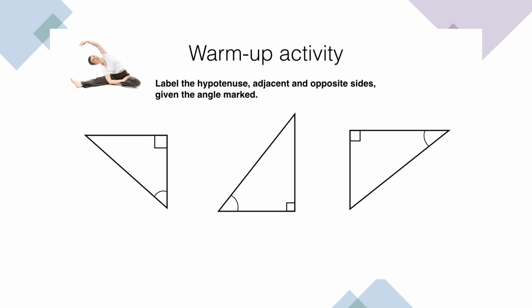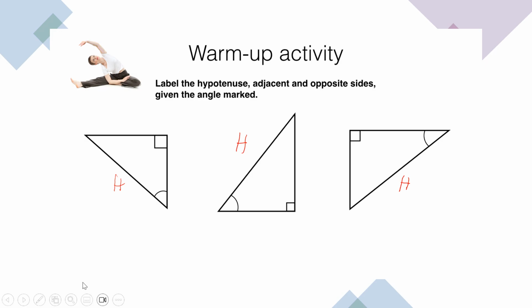identifying sides relative to an angle. Okay, so when we're doing trig, we're going to use these three words a lot, talking about sides: hypotenuse, adjacent, opposite. The good thing is hypotenuse hasn't changed since you very first learned what that word is. It is your biggest side on a right triangle. It is the side right across from your 90 degrees. That has not changed. So on all of these, the hypotenuse is the same. Biggest side right across from the 90-degree side.